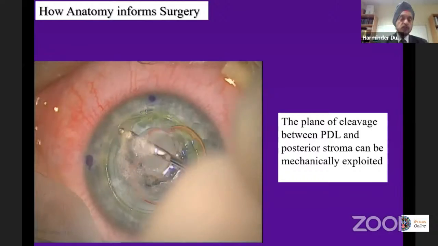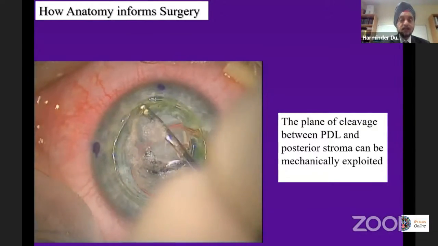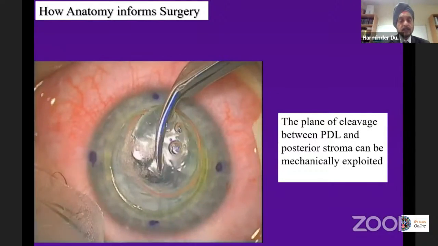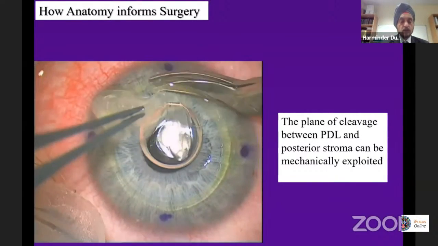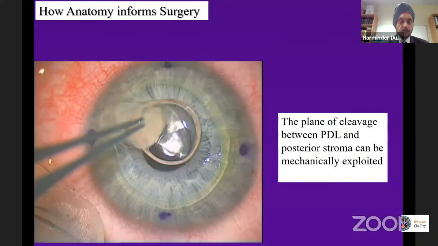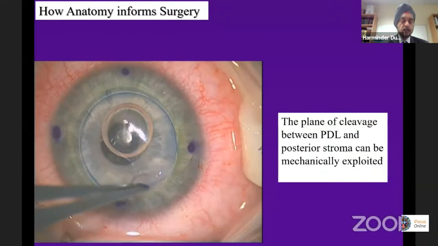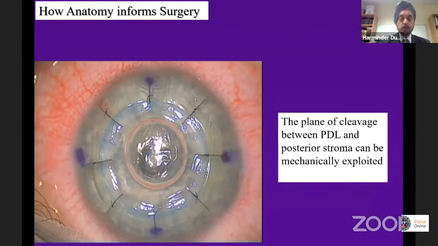Now you go with a spatula and you can completely separate that layer, the pre-Descemet layer underneath, from the rest. And you cut off the quadrants. And it looks exactly like a type 1 bubble with air. You put your new cornea and you succeeded. If you try to do a bubble with a perforation in the Descemet, you will never get one, because air will always go in the eye. But even a small bubble that you get to, you can use it to physically cleave. So again, the anatomy informs surgery. Now you know there's a plane of cleavage and you can exploit it to your advantage.